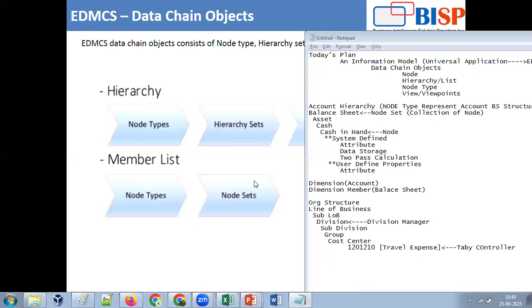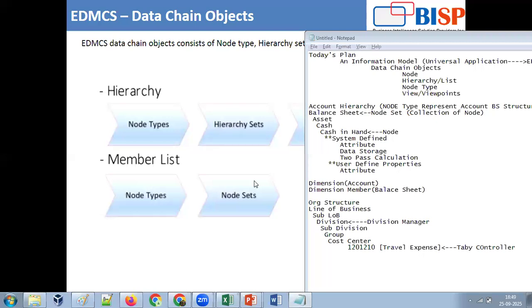Yeah, just real quick, syncing between the planning application and EDMCS terminology. So node type is equivalent to dimension name, right? And then everything, whether level zeros or level n, level 0 all the way up, and then generation 1 down to generation X, everything is a node basically in EDMCS, and the parent of a node is a node set.